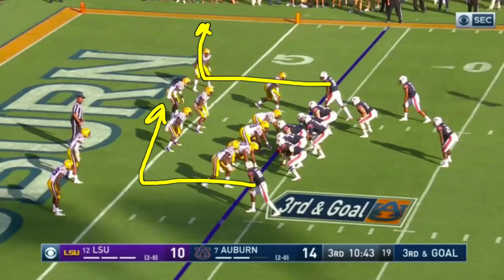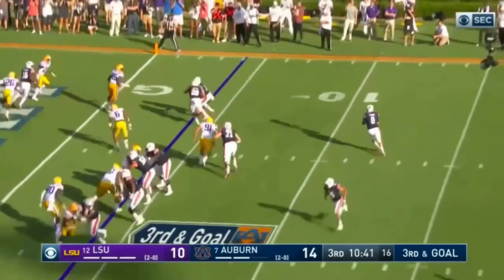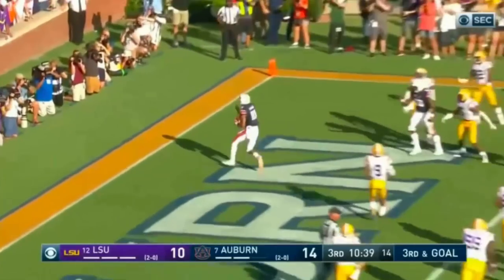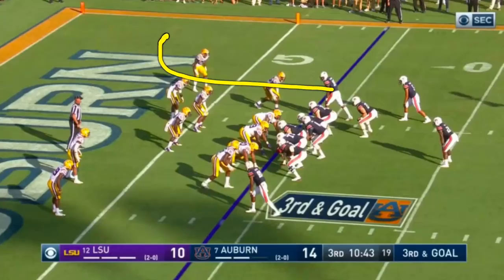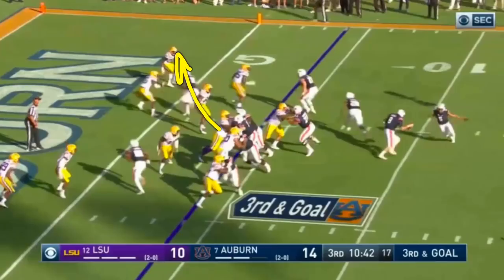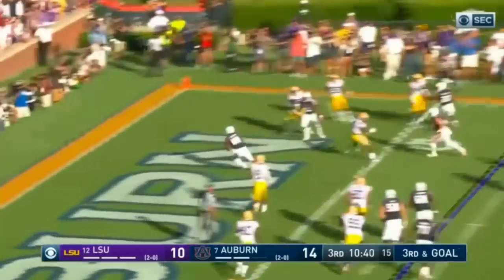That led to Auburn taking the lead 14-10. They come down and extend it in the third quarter on a goal line play — kind of bunch it up three by one, play action, throw it back in the middle. The play action really gets everybody on that side because the strength of your formation is over there — all the defenders go there, it's designed that way. What you're going to get is an out-break on this side and an out-break by the back too, with the fullback mixed in there. Once they see the quarterback has the ball, all the flow goes that way — you want to cover him and cover him. He's doubled up, so you forget about it and you get that backside slant uncovered. This is a nice throw to hit him — good play design on the goal line.